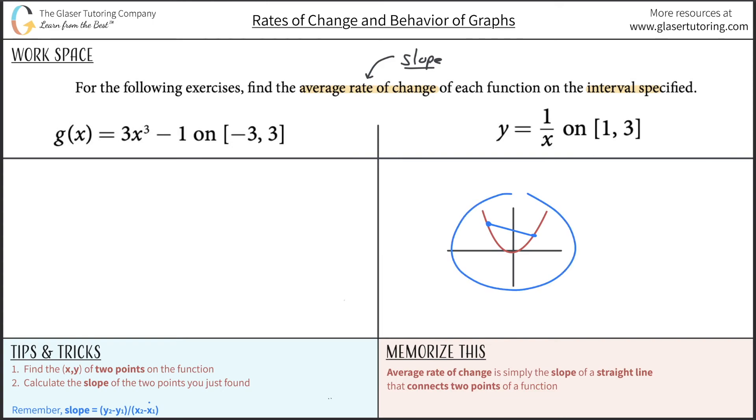The only thing is they didn't give us a graph. They didn't give us a picture, but they gave us the mathematical function. But just keep this in mind. I'm going to leave the formula, I'm going to leave this picture up, and this is basically what we're doing. This, as you can see, is a cubed function. So this function will have a different shape. I mean, you know, there's a parabola, I just chose something, but the concept is the same. So what they gave us here is they gave us a particular function. Remember, interpret this as simply saying y. So this is like saying y is equal to 3x cubed minus 1. And what they did was they gave us this interval. Remember, in terms of interval notation, these represent x values. So they basically gave us two x values. I'll call this first one x1, and I'll call that second one x2.